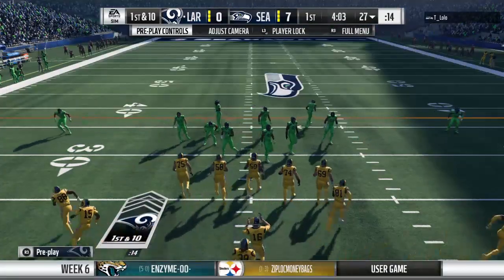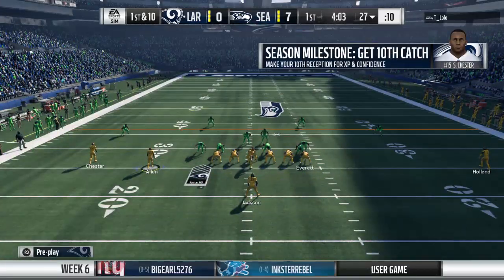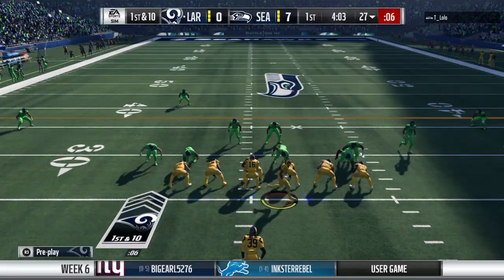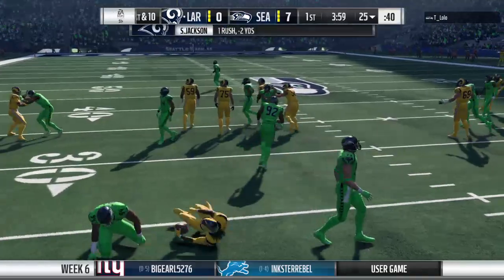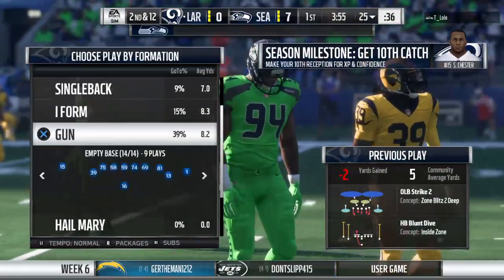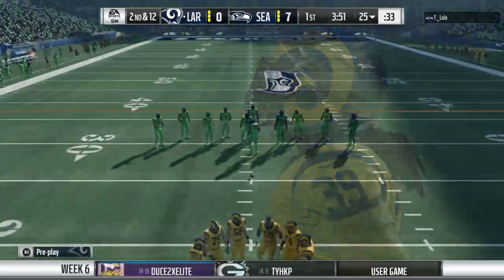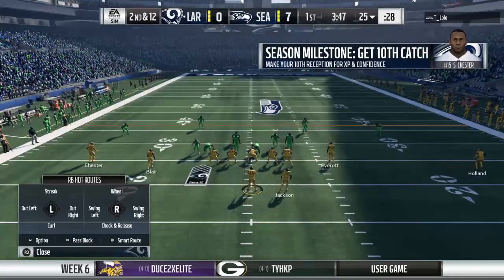So the D-line's going to spread out. Slot man moves right. That is not going to be any help as they dump him behind the line of scrimmage. That's going to go as a loss of 2, and it'll be second down. And the offense will be looking to get at least some of this yardage back here at 2nd and 12.